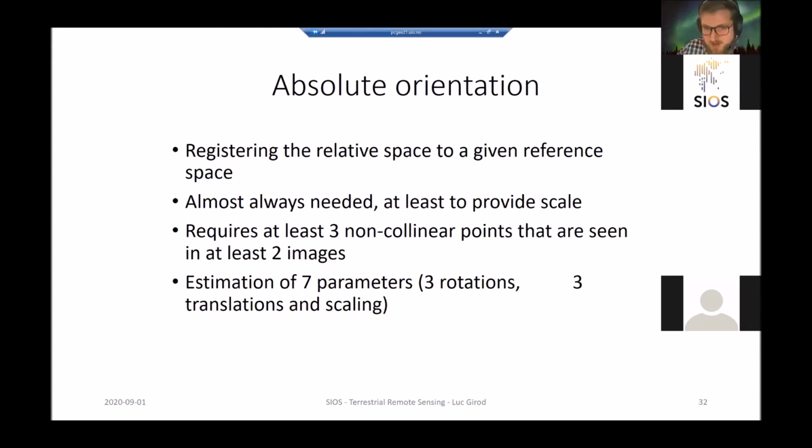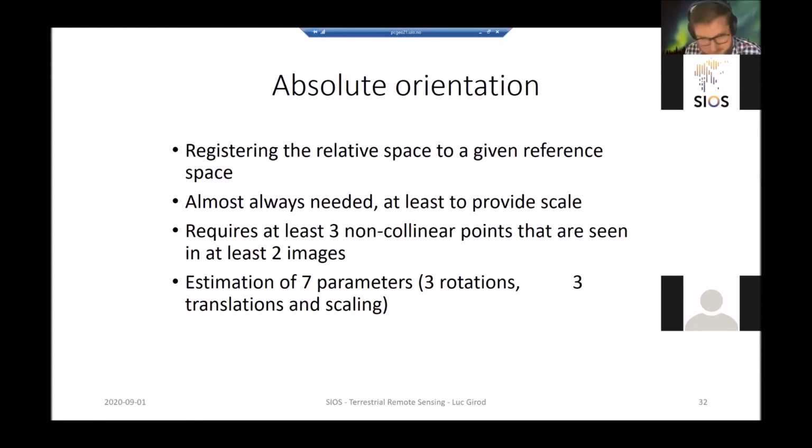You need 3 points that are not collinear, and you need to see these points in at least 2 images, because if you just see the point in one image, then you don't have the ability to know its 3D position. If you don't know its 3D position in the relative space, on top of knowing the 3D position in the absolute space, then you can't compute the transformation. So you need to see these 3 points that are not collinear to each other, and you need to see them in at least 2 images.